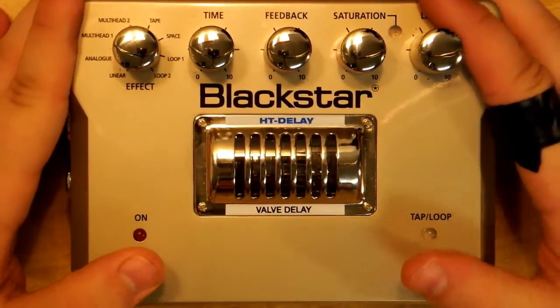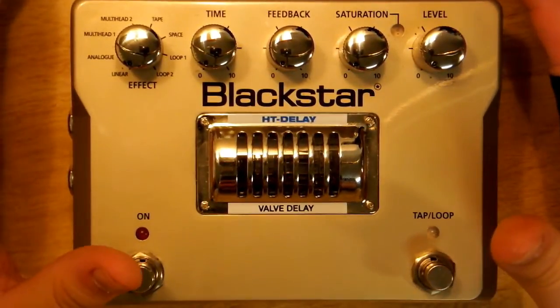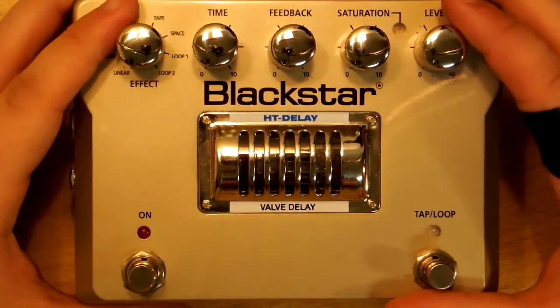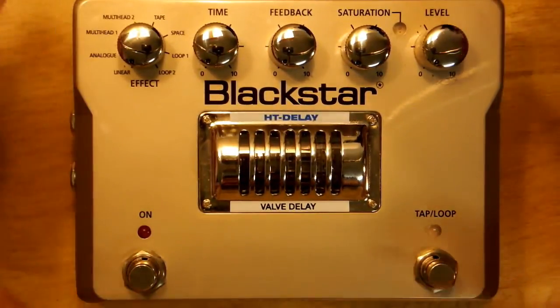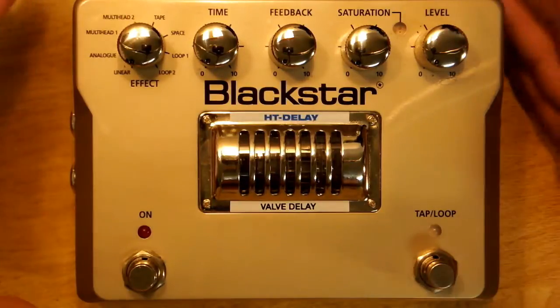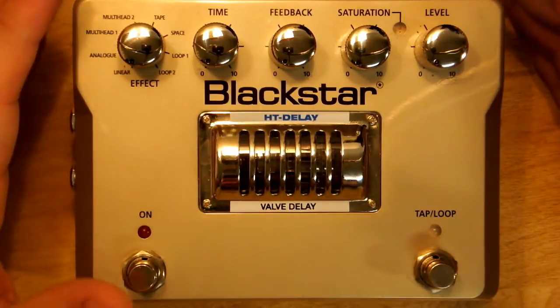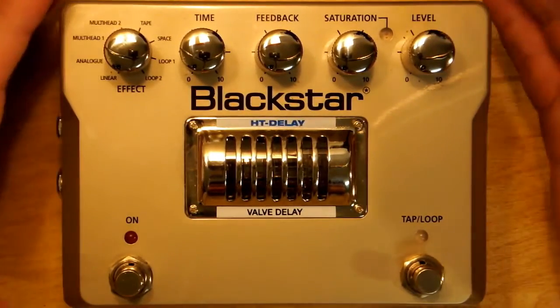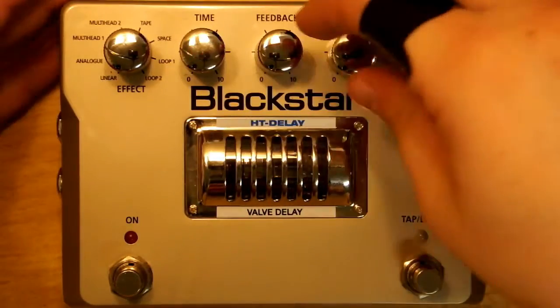The click buttons: it's not true bypass, which basically means when you turn it off and on, it's still in the signal. But it is a low noise FET design, so it's fairly transparent, and you don't get any annoying clicks when you turn it on and off. That's kind of a good thing, really, in my opinion.